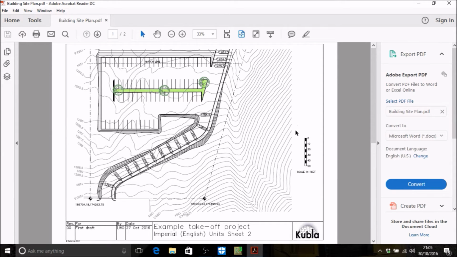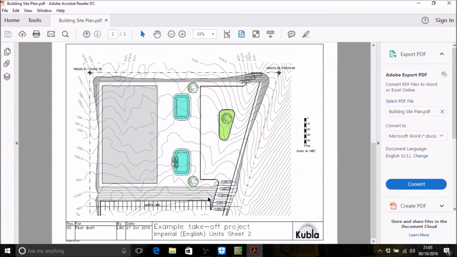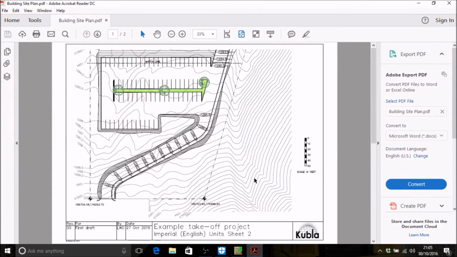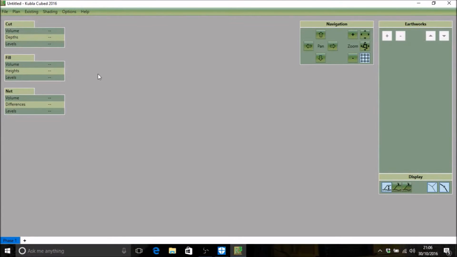It has a number of elements on the site plan to tell you the scale. It's got the scale guide down here, and each plan has actually got 2 marked points. Not all site plans will have that. They might just have a scale guide and 1 point, or they might sometimes have a document with a scale on it. But whatever features are marked on the plan, Kubla Cubed's got the tools to reference and scale it correctly. So we'll close that and go back into Kubla Cubed, and we'll walk through importing both of the pages and geolocating them so they stitch together.